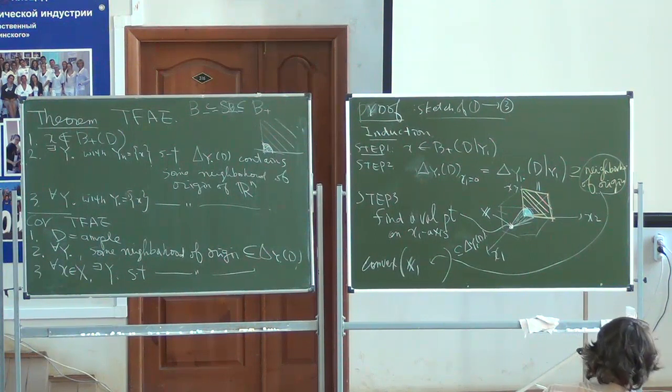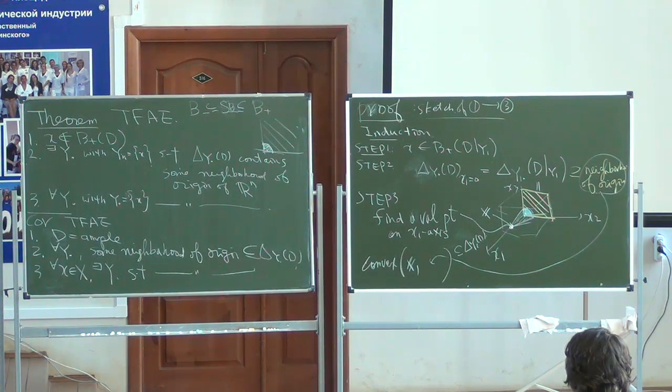Okay. So now we want to focus more on local positivity. So now we restrict our divisor to be ample. For an ample divisor, you can define something called the Seshadri constant. It's a very important notion in algebraic geometry. And you can also measure the Seshadri constant from the Okounkov bodies.